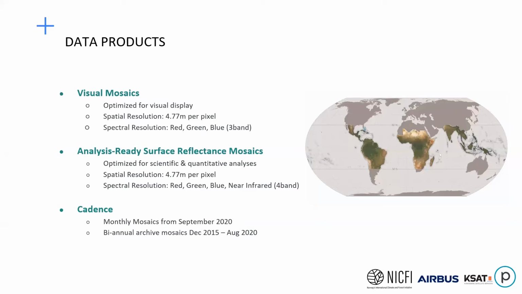So these are 5-meter mosaics generated from Planet imagery, and as I mentioned at the start, they cover the entire 45 million square kilometer region. So every mosaic that is available, which is about 18 or 19 mosaics now since the contract started in September 2020, covers this entire area. So every time a new one is released, the whole area is covered.